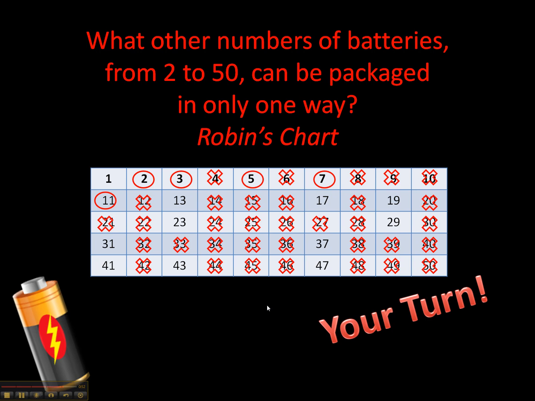Next, we're going to circle 11. That's our next prime number. And after 11, we want to make sure that we've circled all the rest of the prime numbers. So 13, 17, 19, and so on. Pretty much every number that's left. Now what I would like you to do is continue this chart up to the 100 chart. And if you can show me a completed chart tomorrow, then you can earn your prize. Just bring it to me during your math class, and I'll have the prizes ready for you.